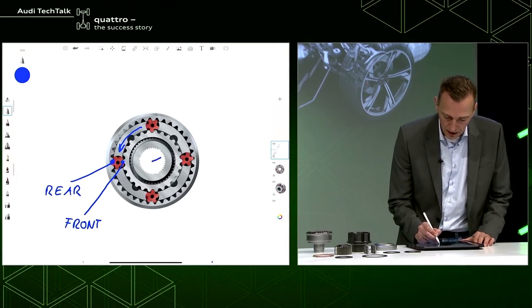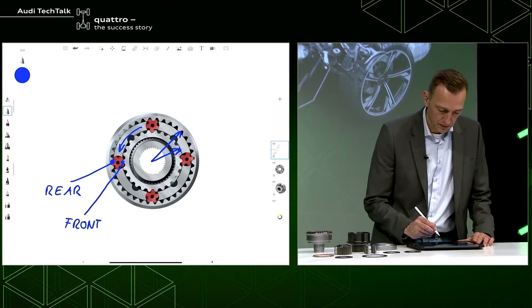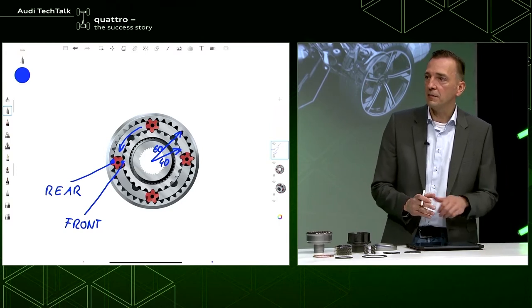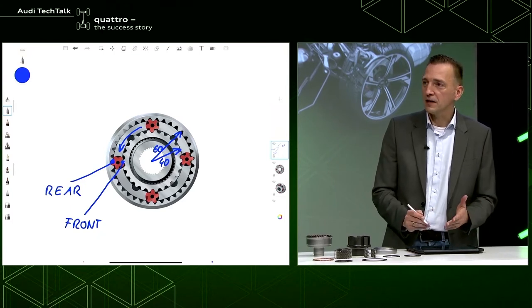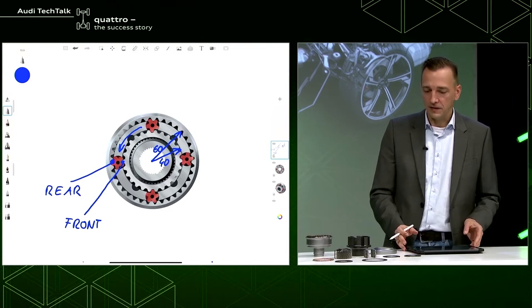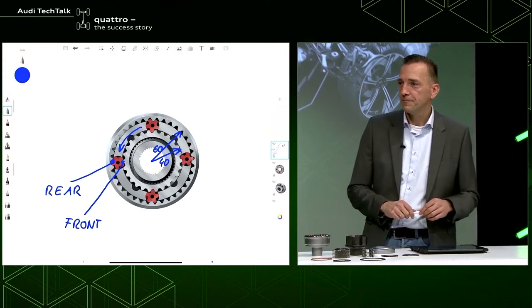Meaning, I've got different lever effects. So if I go from the center to the front axle and then to the rear axle power takeoff, you can see this is exactly this split 60 to 40. Meaning, a long lever to the rear axle, 60%, meaning more torque, and 40% less torque going to the front axle. And that's the basic torque split that we've achieved here, simply given by the geometric setup of the mid-diff.